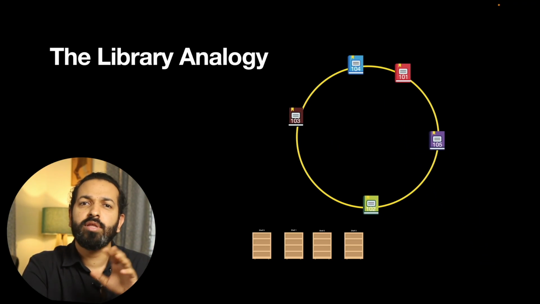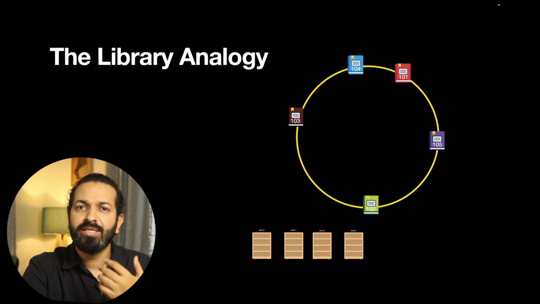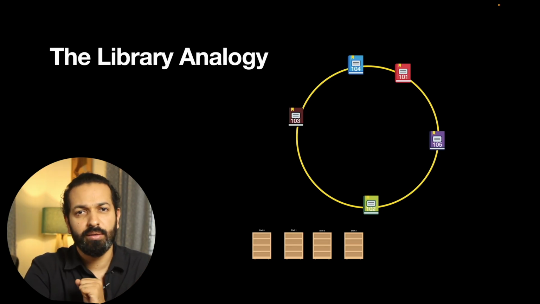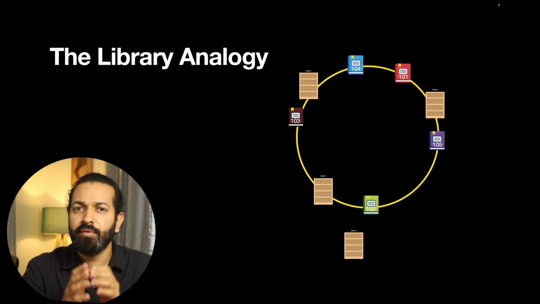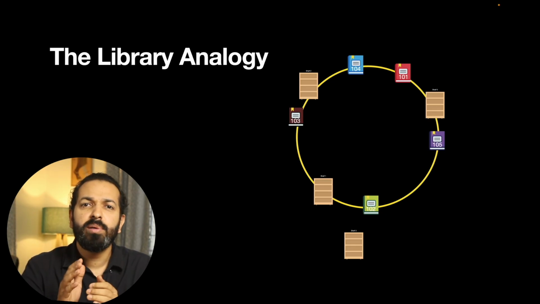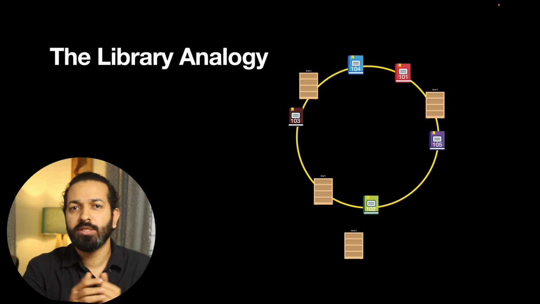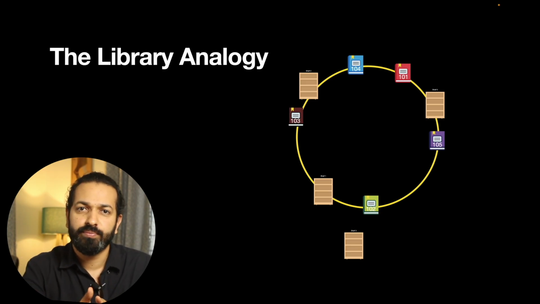We'll also do the same for the shelves as well. So this will decide where we should place the shelves on the circle. Shelf ID will be passed to the same hash function and that way its position will be decided. Now the rule is simple. The book will be placed in the first shelf you get when moving clockwise around the circle. So if shelf 0 is just after the book 101, book 101 goes there.